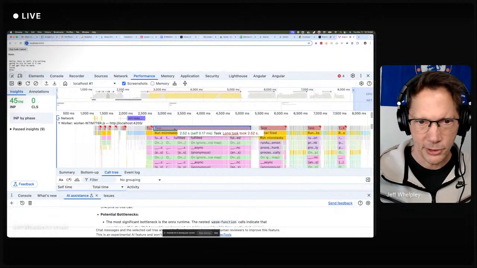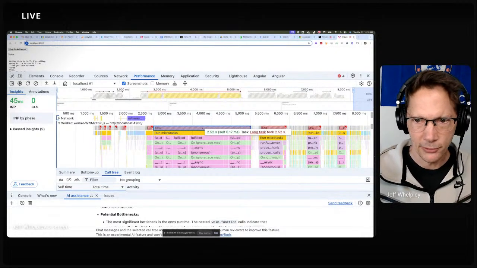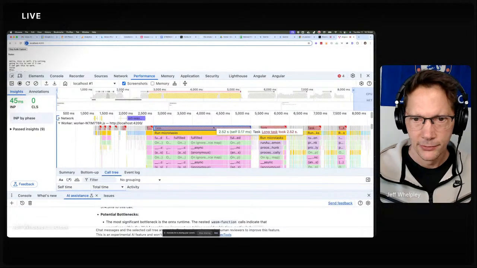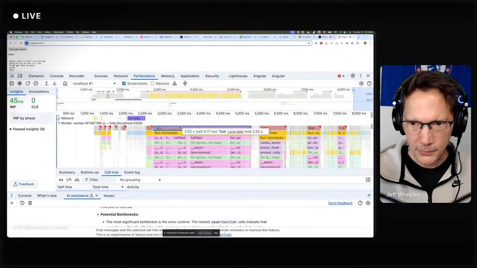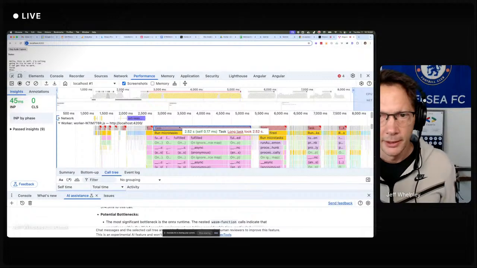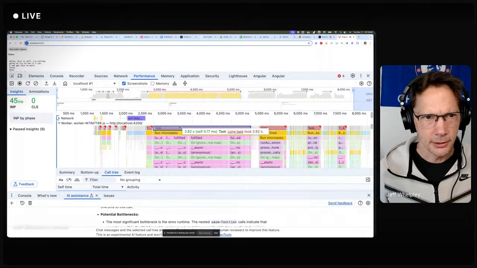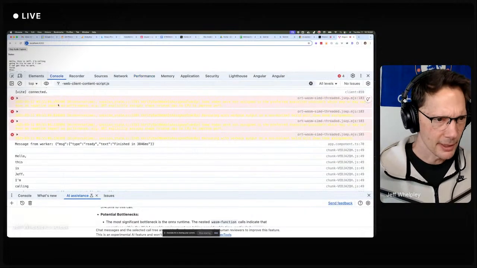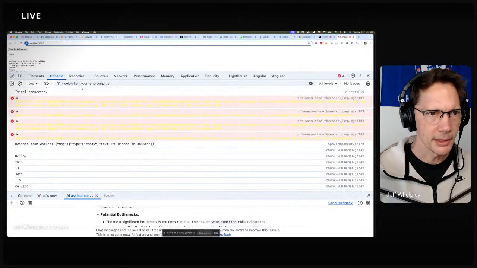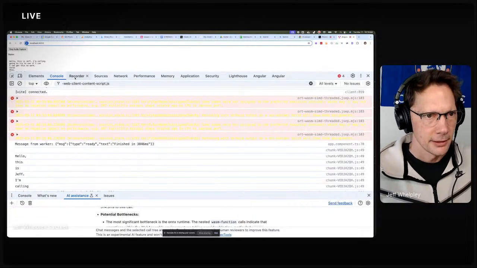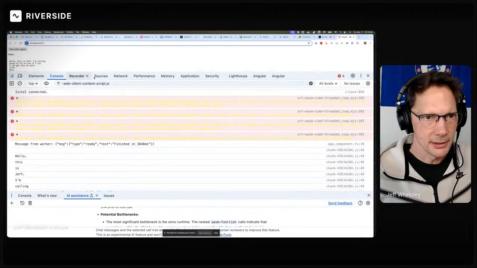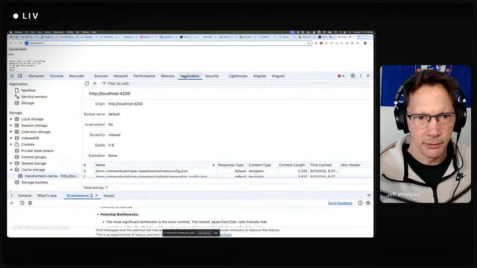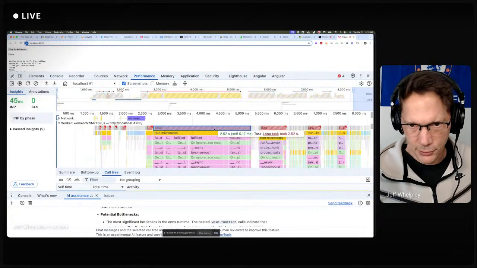I focused mostly on this right here, this long running task that takes 2.52 seconds. We saw from my logging that it's 3.8 seconds. So this 2.5 seconds is the majority of whatever is going on.